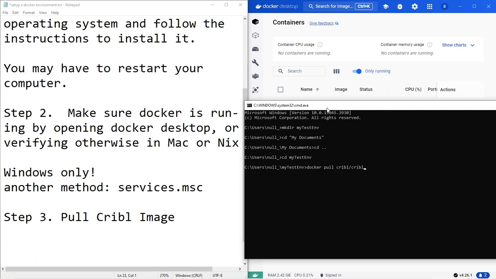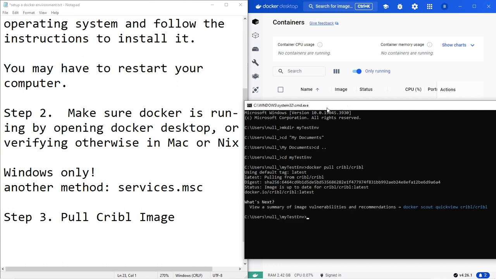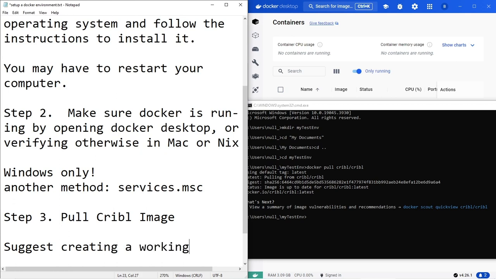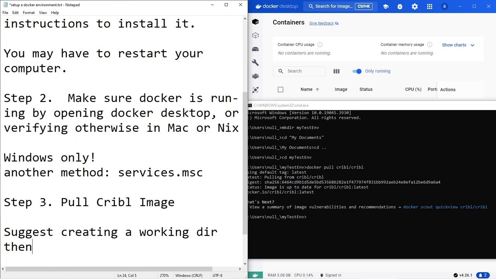To begin, we want to run docker pull and the Cribl image. You'll notice it says using the default tag latest. You can actually pull different versions of apps this way, and you put the version number after the app name. Again, I suggest creating a working directory and then using docker pull, the image you want, followed by the version tag.